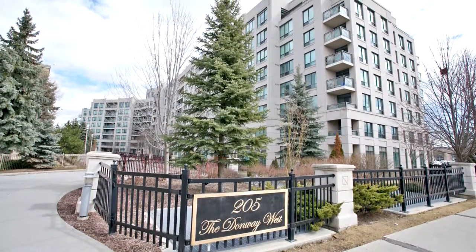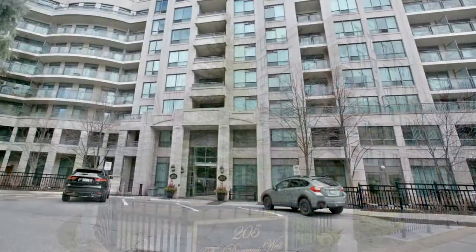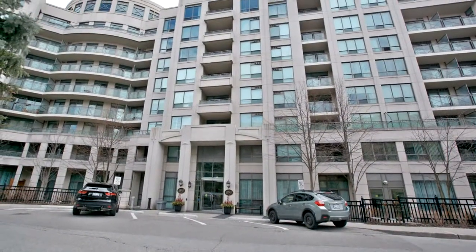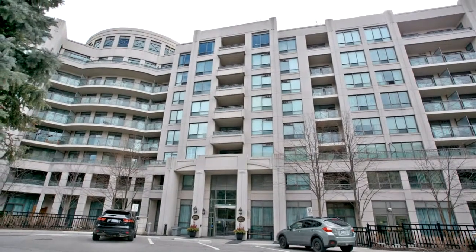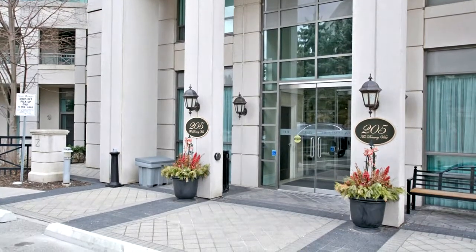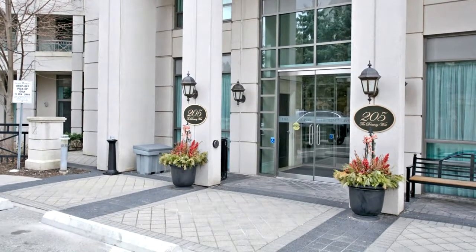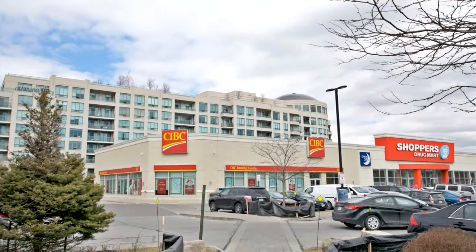Welcome to 205 The Dawnway West, number 221 in Toronto. Original owner's attention to detail is obvious in this exceptional Hemingway suite. Custom built-in open shelving and cupboards in bedroom and living area surrounding the fireplace. Den and office boast custom built-ins for ample storage and a sleek Murphy bed.